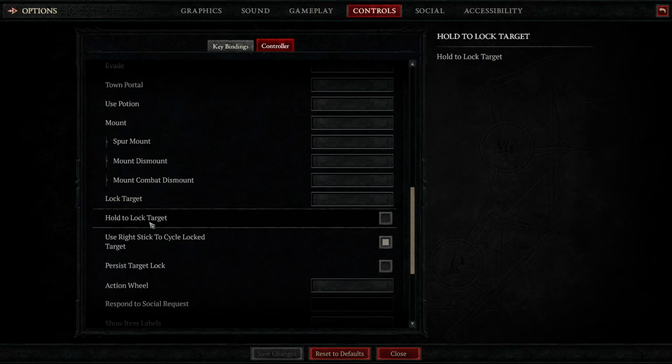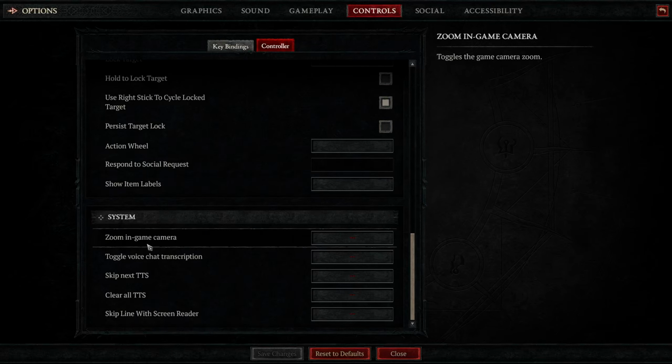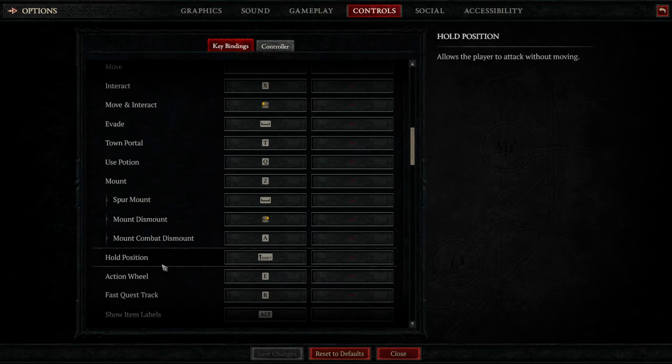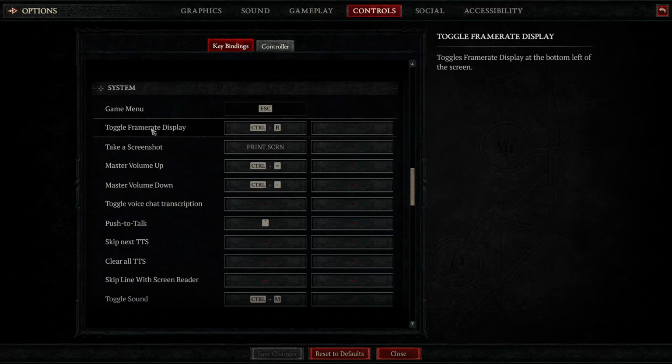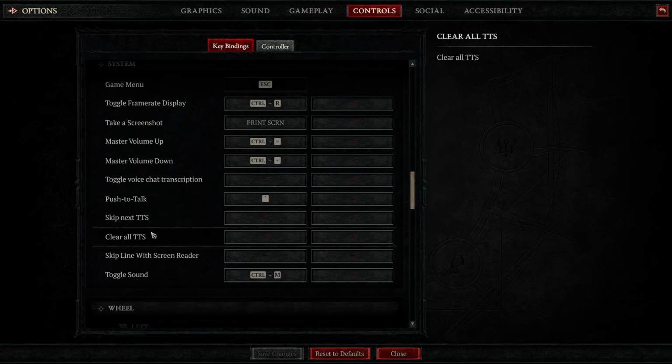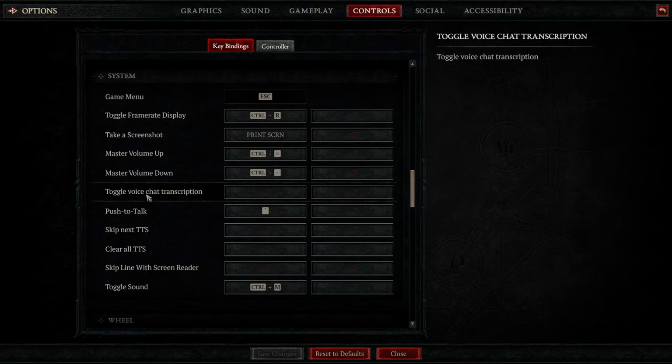Hold to lock target. Ooh, that's cool. Does this target lock on? Zoom in-game camera. Zoom in-game system. System! It's system. Okay. We are looking for system. Toggle frame rate. Okay. Zoom in-game camera. Wait a minute. Zoom, zoom, zoom. There's no such thing. Hey, look at that.